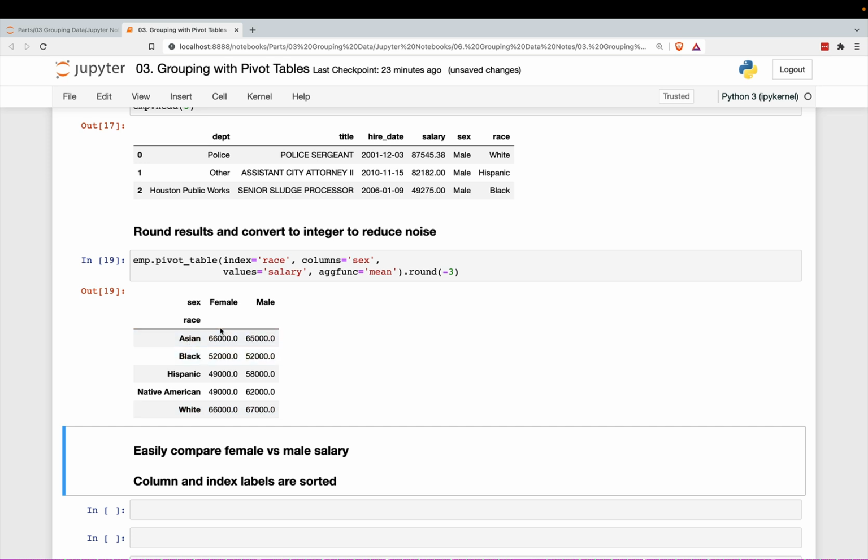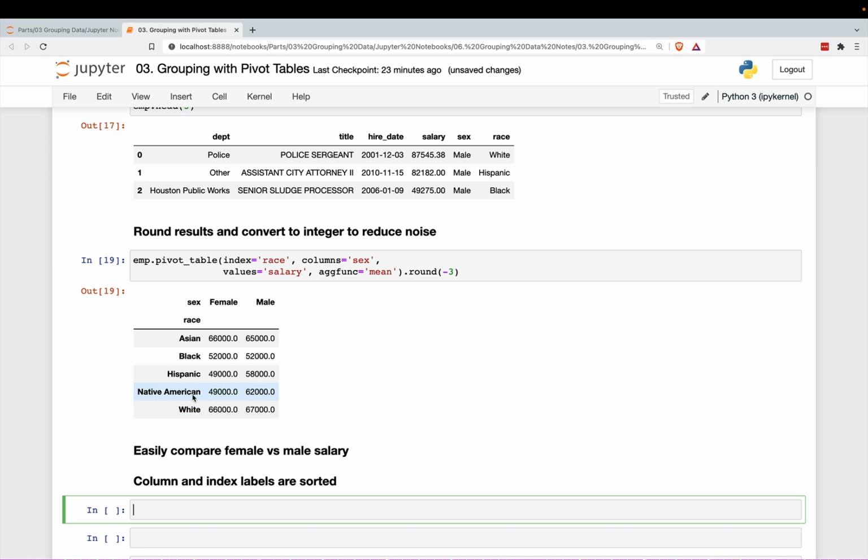So it's easier to do comparisons when you create a pivot table, right? You can compare the male and female salaries a lot easier, like which one is more or less. You can compare salaries by race easier, just because of the way it is displayed. You'll notice that Pandas nicely will sort the index and the columns in alphabetical order for you.